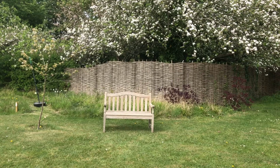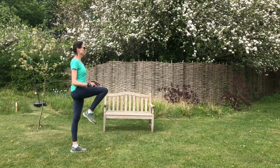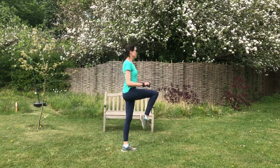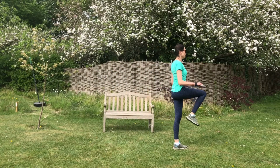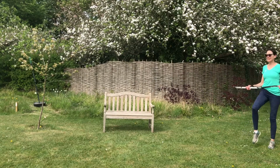Turning around. Quite a good balance exercise, trying to do a swivel in the middle. So really relax those shoulders, pull the tummy in, point the toes, get your knees as high as you feel comfortable. Brilliant, and then again, woo!